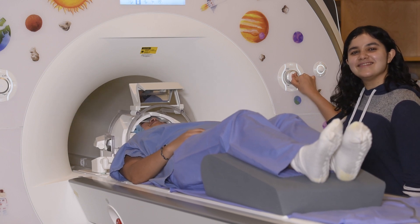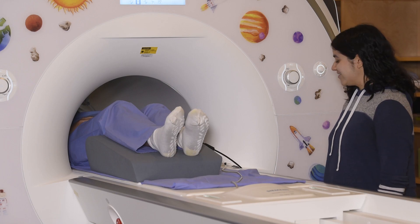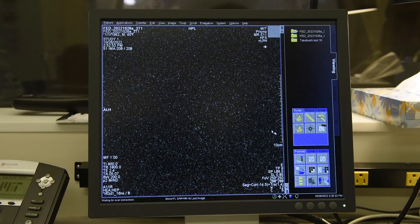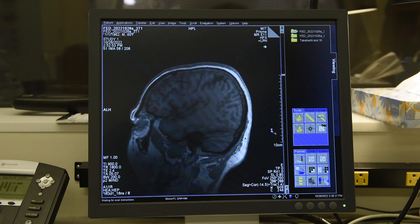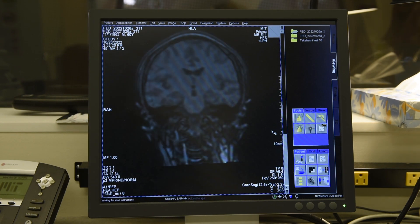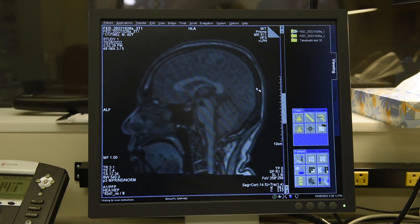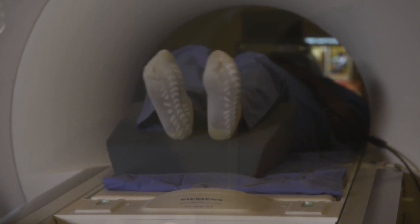You are now ready to be sent into the scanner. Between each task, we will talk to you from the outside about these tasks and to check in to make sure you are doing okay. In the scanner, we will be doing several different tasks. The first scan will be a five-minute imaging task where we are taking high-resolution images of your brain. Because we are taking images of millimeter-sized sections of your brain at a time, it is really important to stay very, very still. Any movement will create a distortion in the image. We hope you have a great experience participating in our study, and we look forward to meeting you!